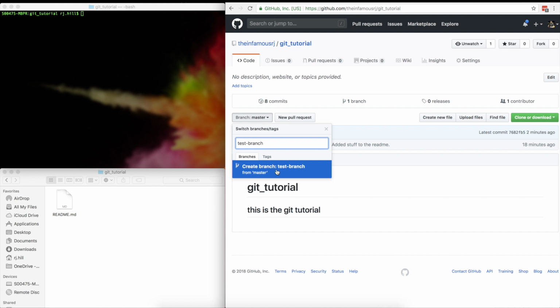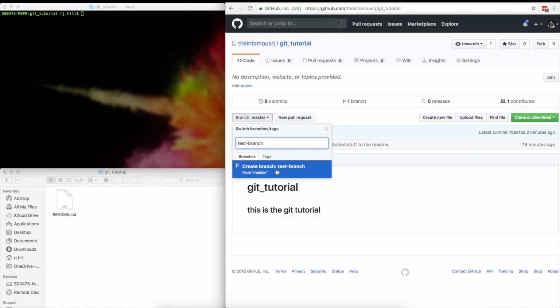And it's not really that hard, because you jump into this UI, you type in the name for the branch, and you hit go, as I'll show you in a second. You want to separate the concerns, so that if this feature doesn't work, you don't have to worry about it. It's not in your master branch. Master should always be production ready. That's kind of what we do just as a standard.